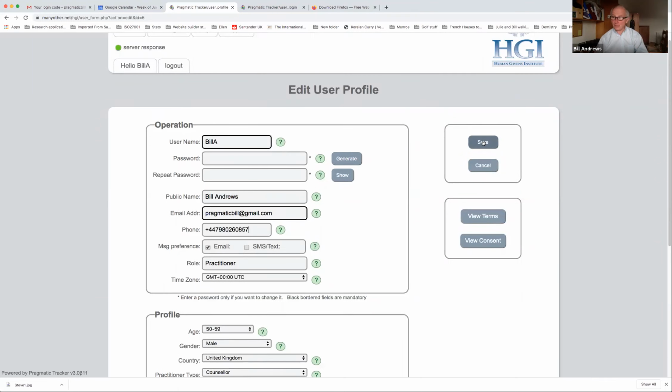So that's your first job. You get through two-factor, you go to your user profile, you make sure your telephone number is in the international format, you make sure your email address is your current email that you want to know about. And this is also important. If for some reason you forget your password and you need to do a password reset, you need 2 of 3 pieces of information. 1 is your username, 2 is your email address, and 3 is your telephone number.